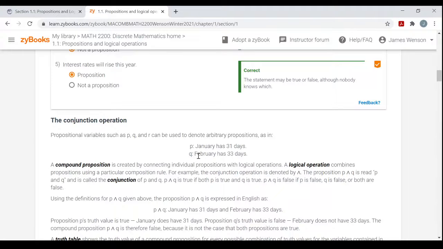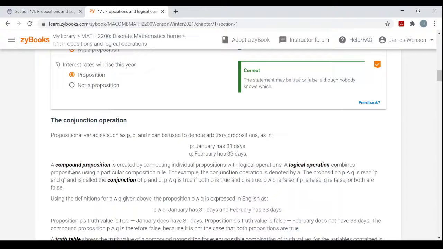Proposition Q is the statement February has 33 days, right? These are propositions because they can either be true or false, right? P is true, Q is false, right? February does not have 33 days. So usually a proposition will be represented by some lowercase letter. Okay.